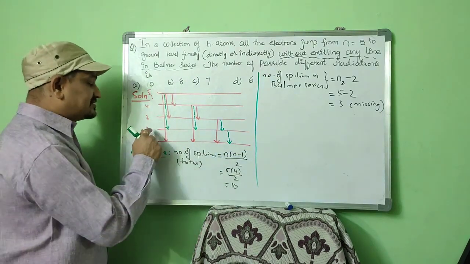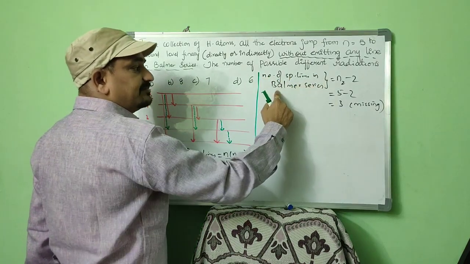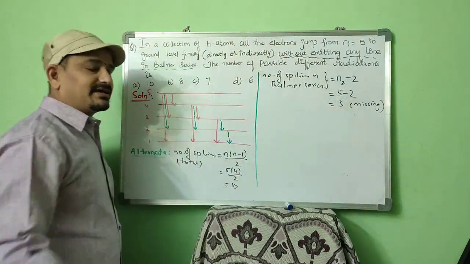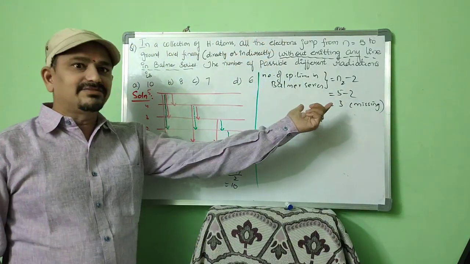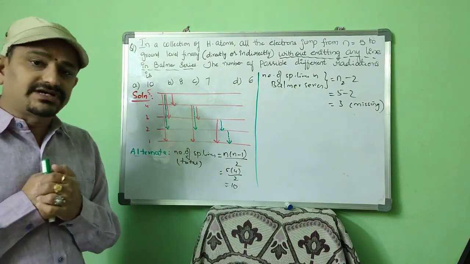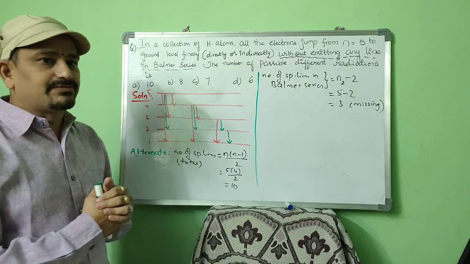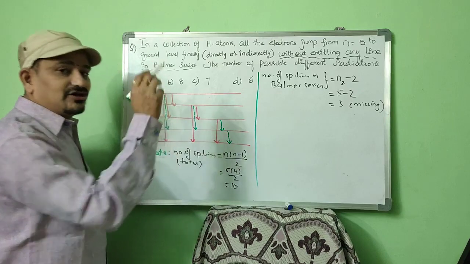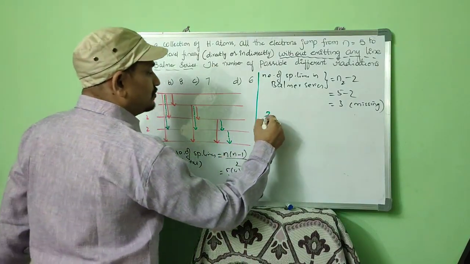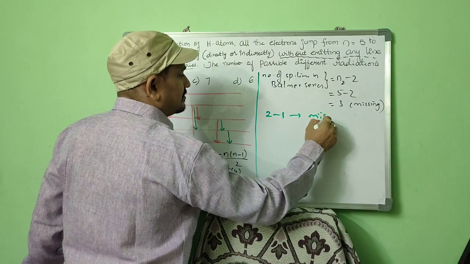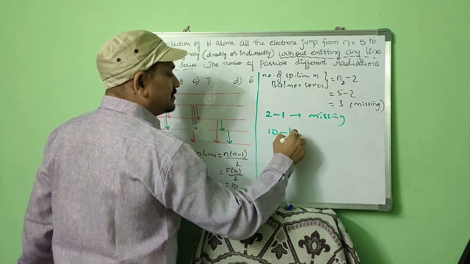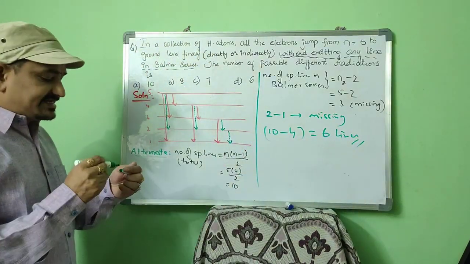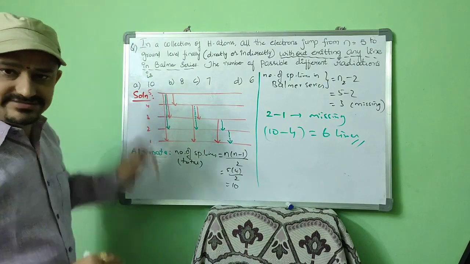And how many lines are possible in the Balmer series? The number of spectral lines in the Balmer series is the initial level minus the Balmer series number, which is 2. So 5 minus 2, 3. Students will stop here: 3 lines are missing out of 10, 10 minus 3, 7. If they follow the shortcut, sometimes in a hurry they may miss one point. 7 lines possible means again from the second to first orbit, one line is also not possible, no? So 2 to 1 is also missing. So out of 10, totally 4 are missing. So the number of lines possible is 6. This is the way to solve this question.